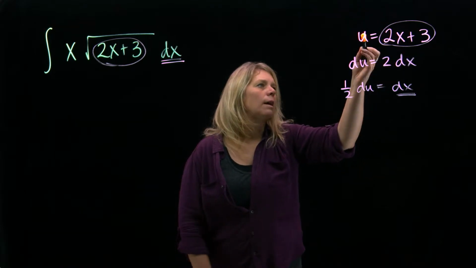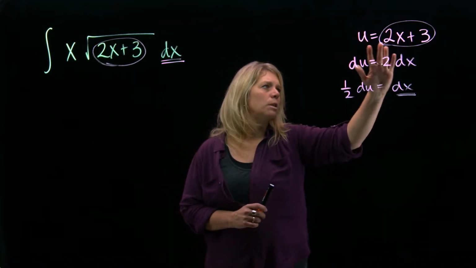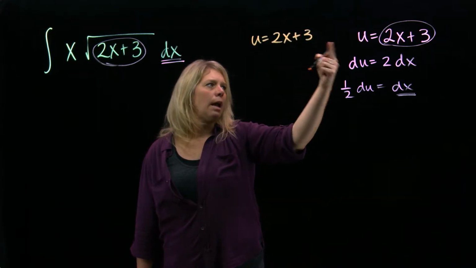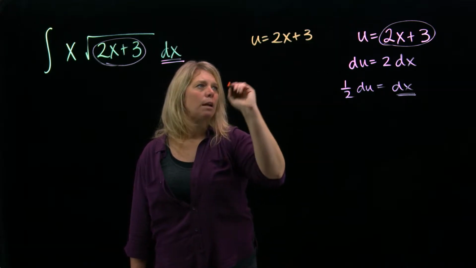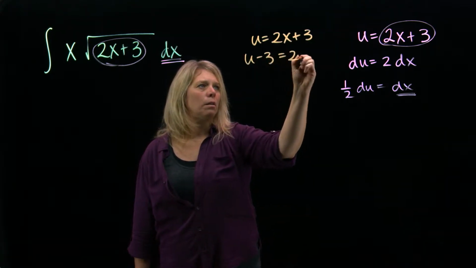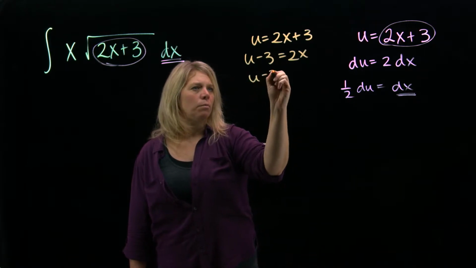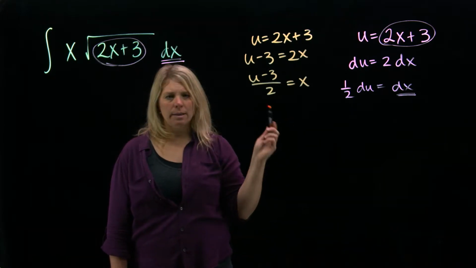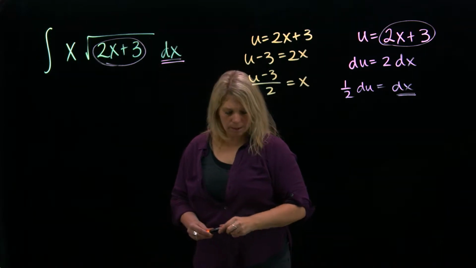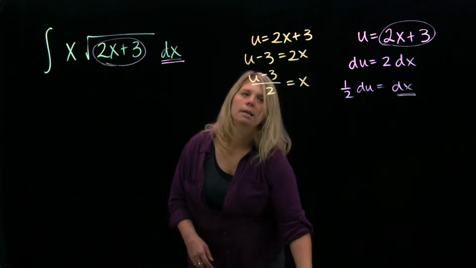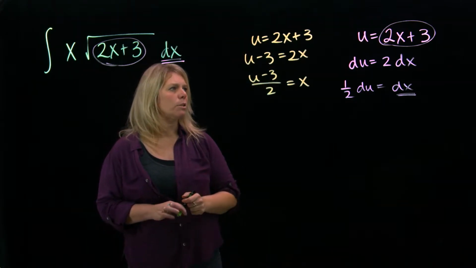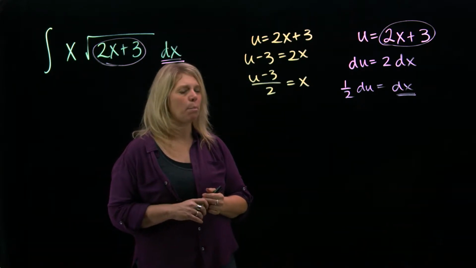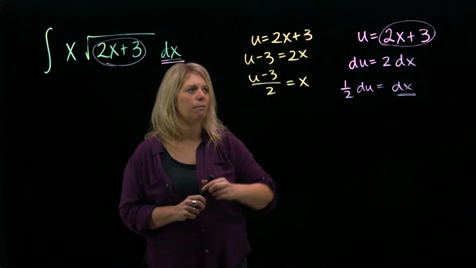So as long as I'm using correct algebra to do that, I will take my u substitution, u equals 2x plus 3, and solve for x. So I'm going to subtract 3 and then divide through by 2. Okay, so this doesn't always work, and sometimes this just makes the problem worse than it was to start with, but it should actually work in this case. So this is a little bit harder u substitution, definitely not the first kind of problem you want to try, but by the time you've practiced enough of the basic u substitutions, then you're maybe ready for one like this.